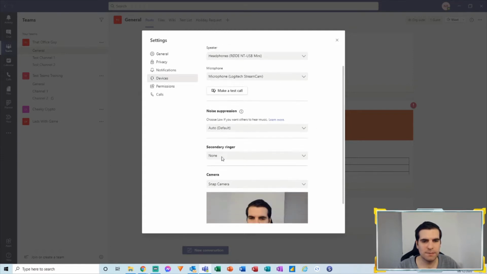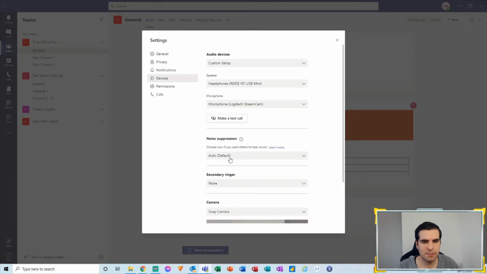Okay, and by default, this will automatically be enabled as default by auto, right? So automatically, it will detect any background noise that you have going on and will remove that. It will only pick up your voice from the microphone, and everything else will be disabled. Now, the automatic detection there is a great feature, and it's kind of going to work best for most people.